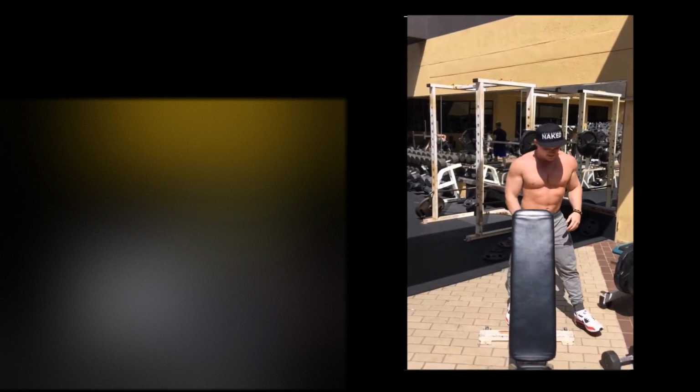Well, there goes the shirt. I guess it was covering up too much muscle. It's time to get rid of it and really start this workout.